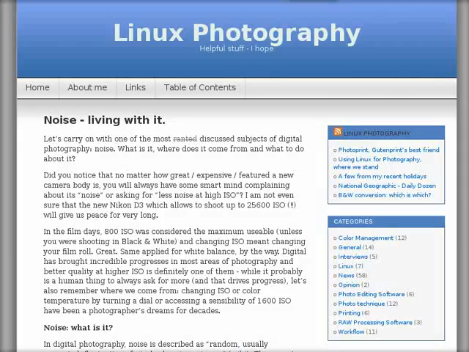Let's talk about noise. And of course, one of the good resources for that is Joel's site about Linux photography at jconnu.wordpress.com. He has a little series about noise, and I'll point to that in the show notes at meetthegimp.org. And, well, he comes to the conclusion that noise is a thing to live with and not to complain about. You have to do the best you can do, and I think he is right.